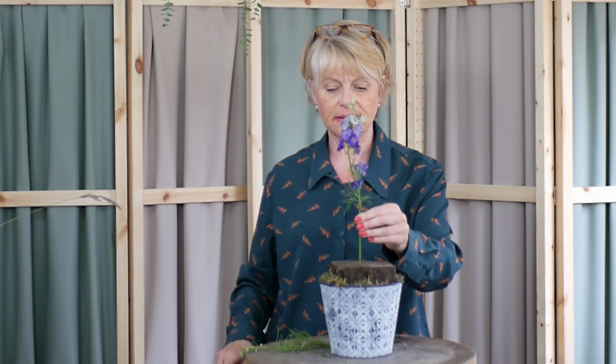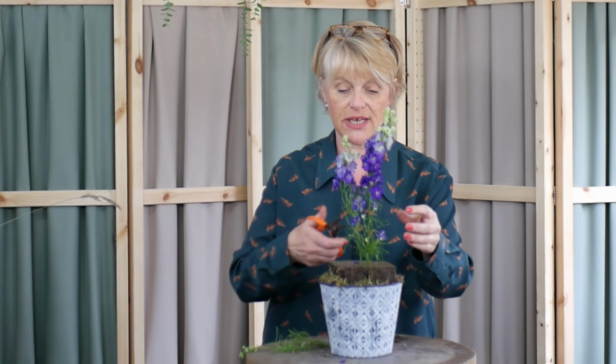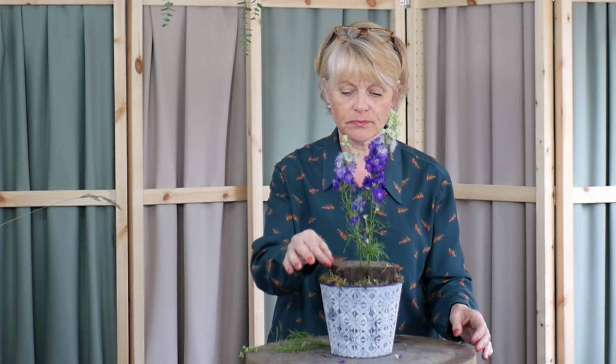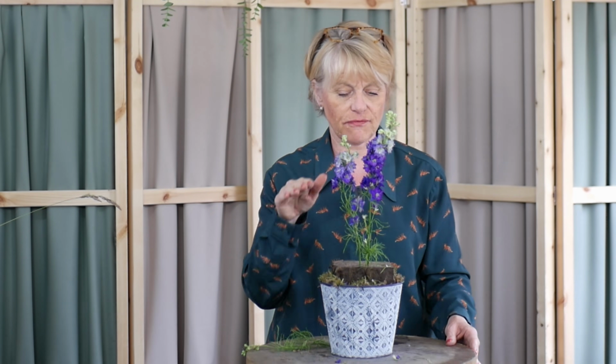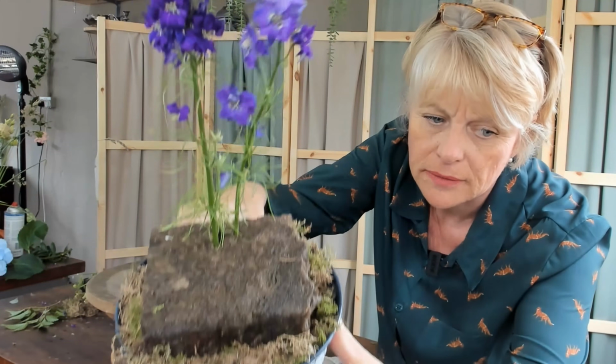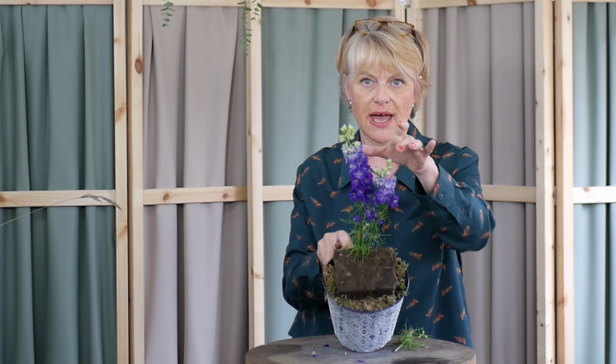shorter than that, with my two little delphiniums. I nearly called them hydrangeas then, and this one I think is going to go a tad taller, so that's going to give me the height. There are a couple of petals dropping off on the lower foliage, and already I've got a big hole in my foam where delphinium has flopped backwards. Can you see that? I've already got a really wobbly delphinium. Big gap already in my foam there.